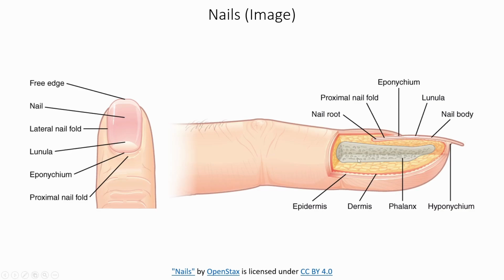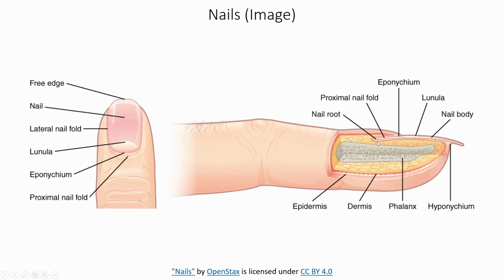And then some of the things we haven't seen yet: we have the proximal nail fold, which is where the nail is diving down under the skin. And then the nail root. The nail root is where we're going to be growing the nail out from. As long as the nail root or some of those cells remain, this nail can grow back even if you lose it all the way down under the skin here. It'll take a long time for it to grow out because it's not a very fast process, but the only way to stop a nail from ever growing back is to literally destroy right here.